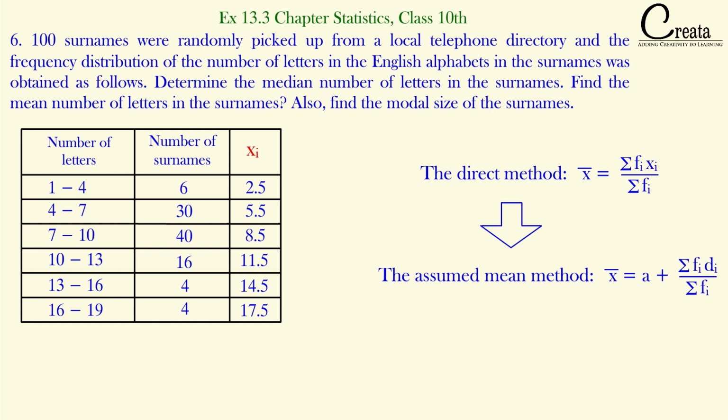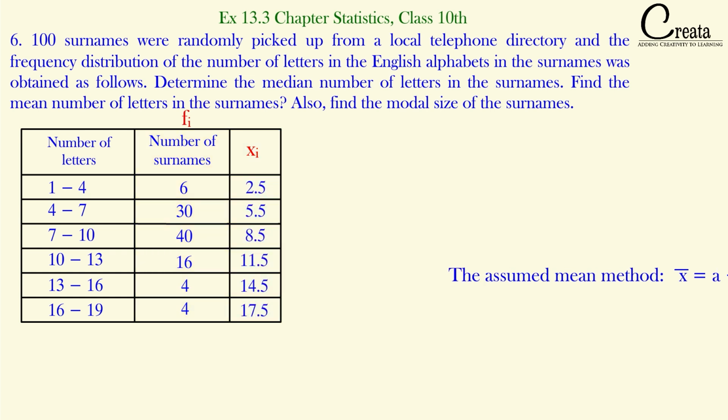We generally choose the method in which our calculation will be smaller. So here, if we use the direct method, we have to multiply fi into xi. The calculation will be slightly tough. So we will go to the next method, which is the assumed mean method. And what do we do in the assumed mean method? Out of all these values of the class marks or observations, we take any one value as the assumed mean and we subtract that value from all the values of the observation so that we can get the value of deviation, which is di. Let's see what I'm talking about.